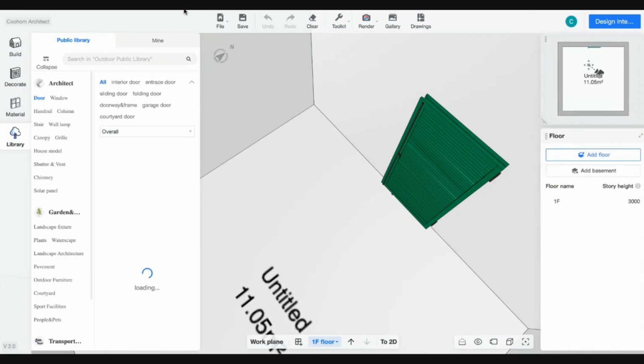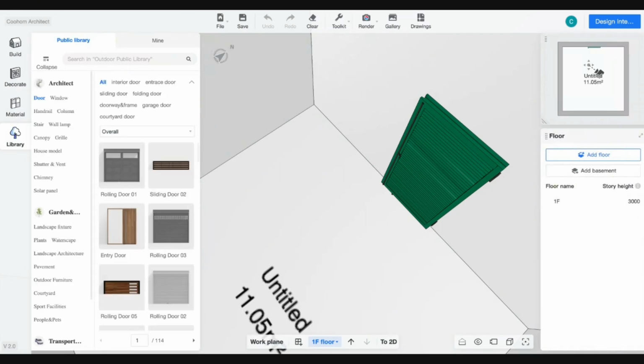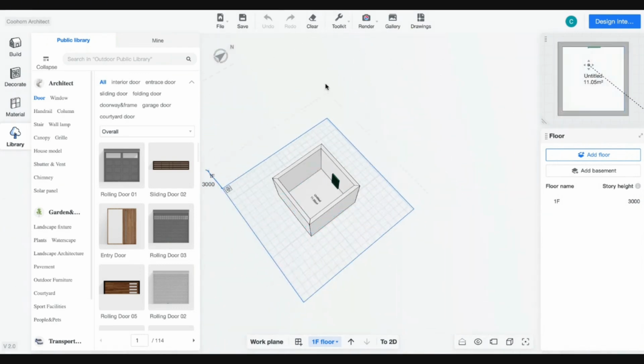Okay, sorry guys. Example: can create a house with landscape like a tropical bungalow. Tropical bungalow. So let me create.